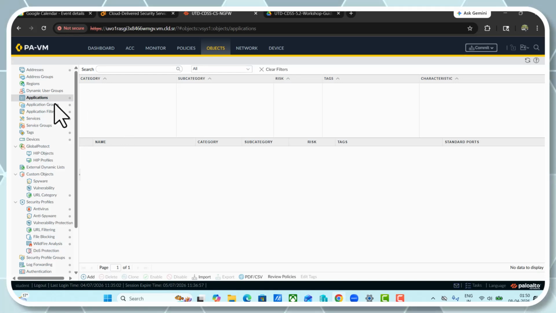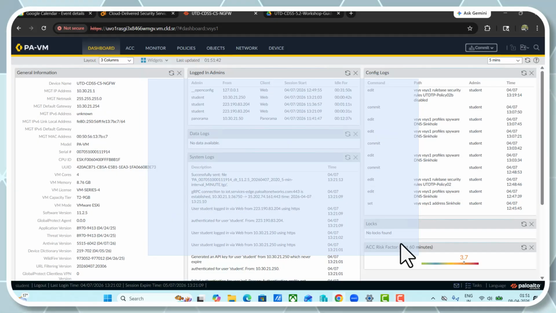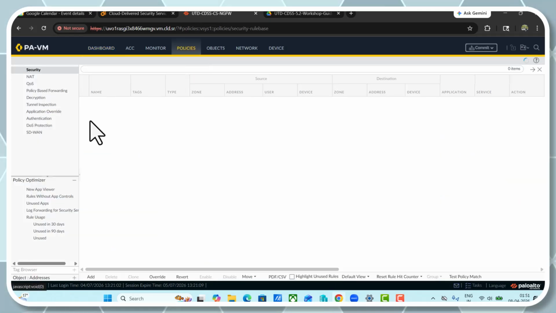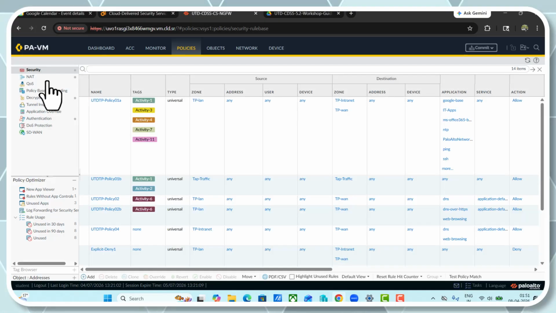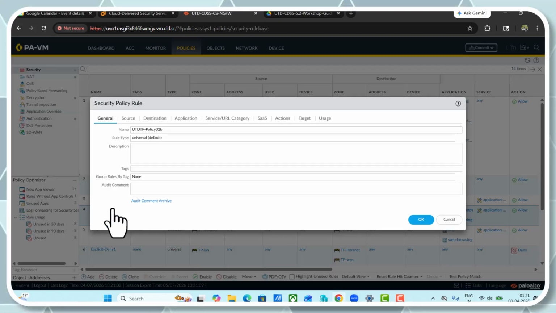Oh, my window is stuck. Let me refresh it, I will come back. My window hung again. I will go to Policy, Security Policy, and this policy 02B.